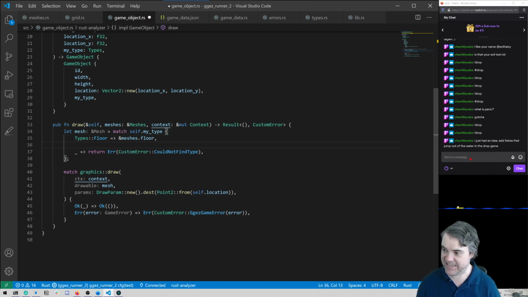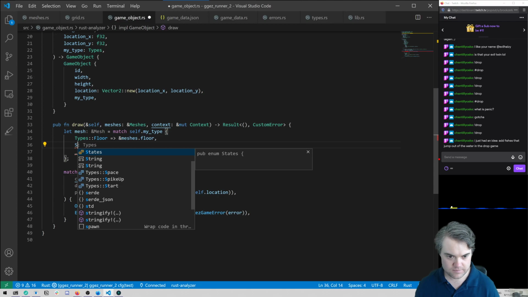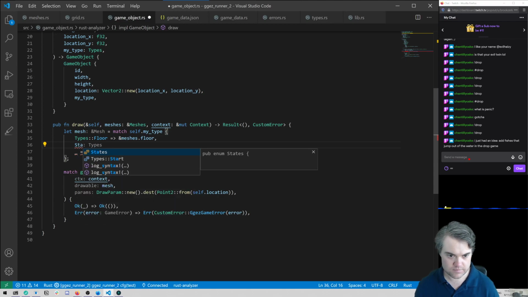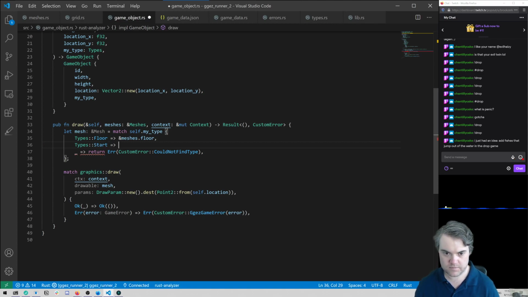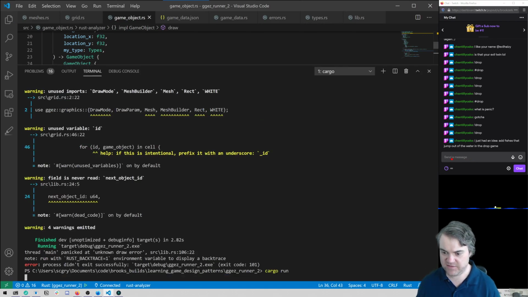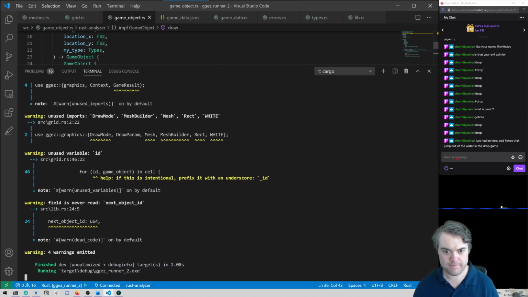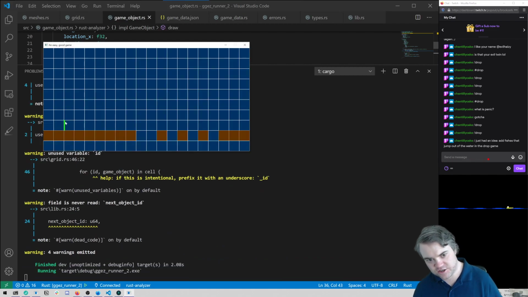We need to add in start. Okay, so if it's type start, we want to get the meshes.start out of it. And then everything else should be drawing the same. Let's see if that fixes the error. It does. Here's our start.